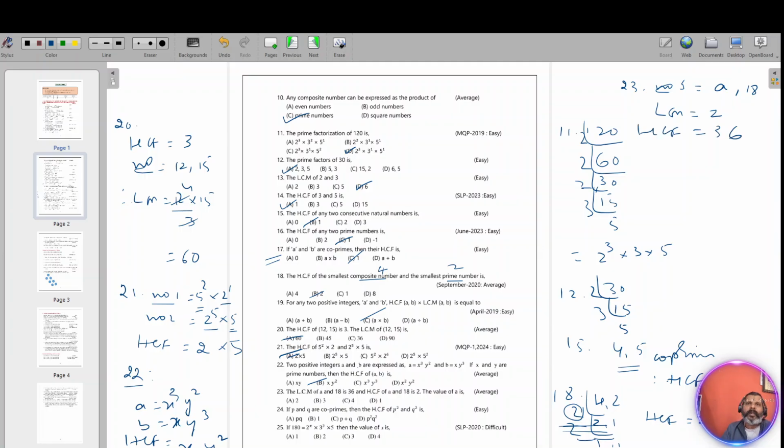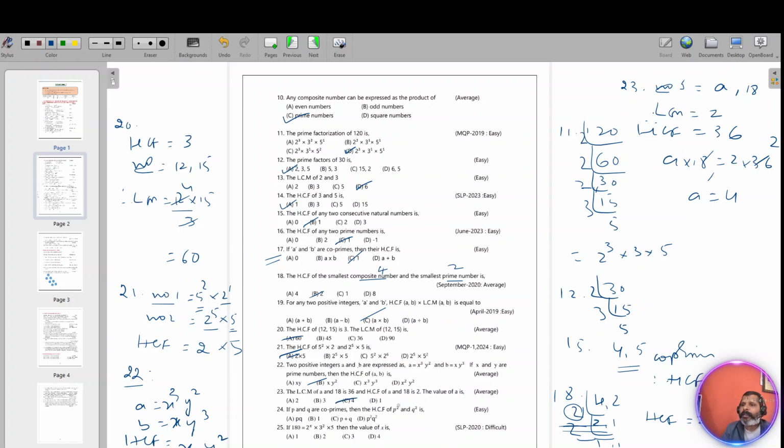Therefore, what is A, they asked, right? So it's again based on the relation of HCF, LCM and the product of the numbers. That is A into 18 is equal to 12 into 36. So you divide by 18. 18 ones are 18, 18 twos are 36, A is equal to 4. Check out, A is 4.